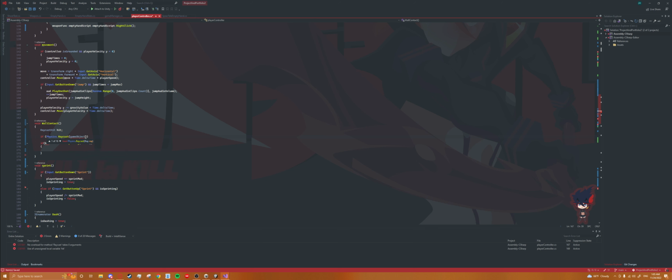GameObject.transform.position, transform.TransformDirection. Not sure I want that one.